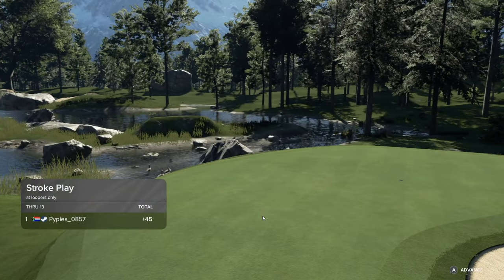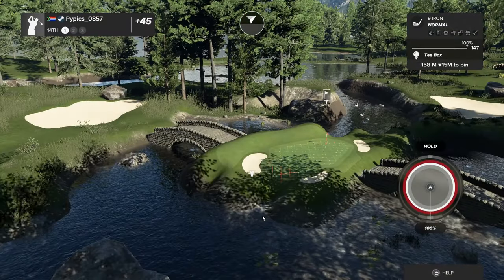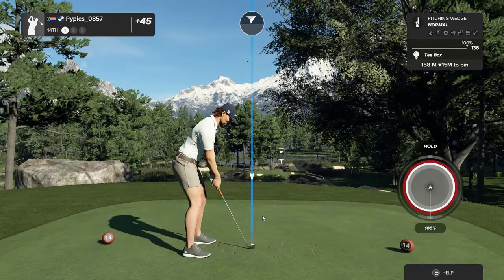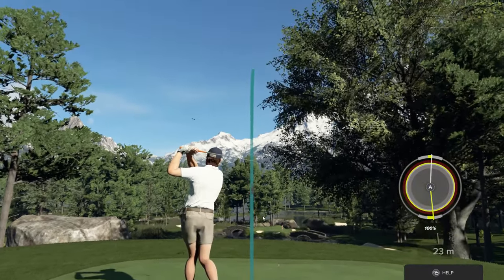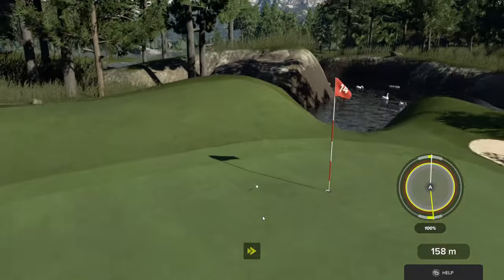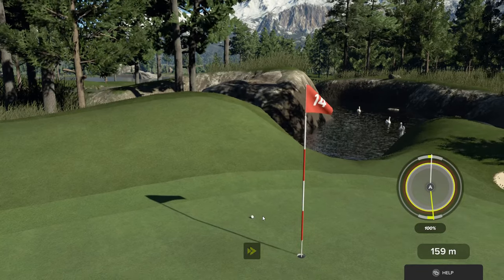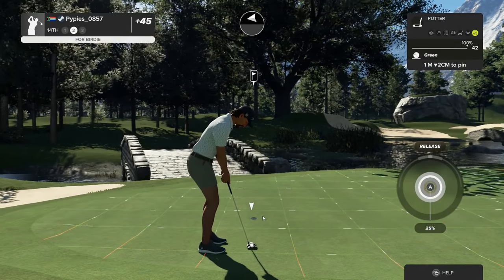Here we go. Sink the putt. Five over after 13. Stick it on that green out there. And let's go for a pitching wedge. This one is good. This one is not bad. That was actually really good. That was a good shot.